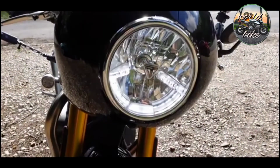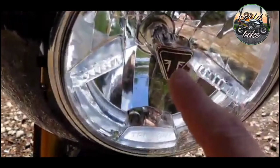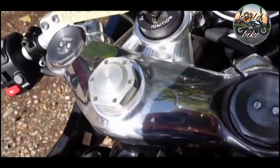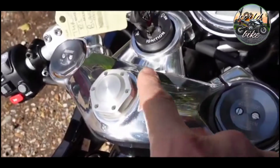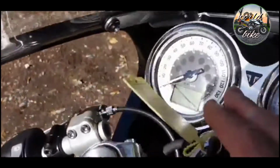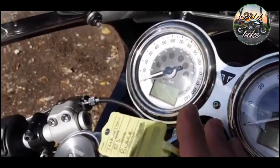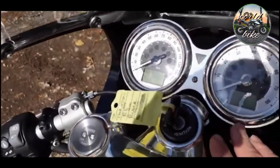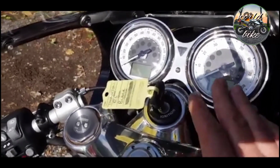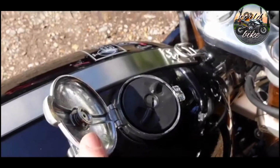The headlight has DRLs in it, so it's got a modern twist to the headlight and the little Triumph logo in the middle. The details I love is the polished top yoke. I mean, that's the first thing that stands out when you look at the bike. The top yoke is beautiful, and then the dials with the matching polished bezel around the outside. I love analog clocks, and these really work well on this bike. Beautiful. You've got the little Monza type fuel cap.